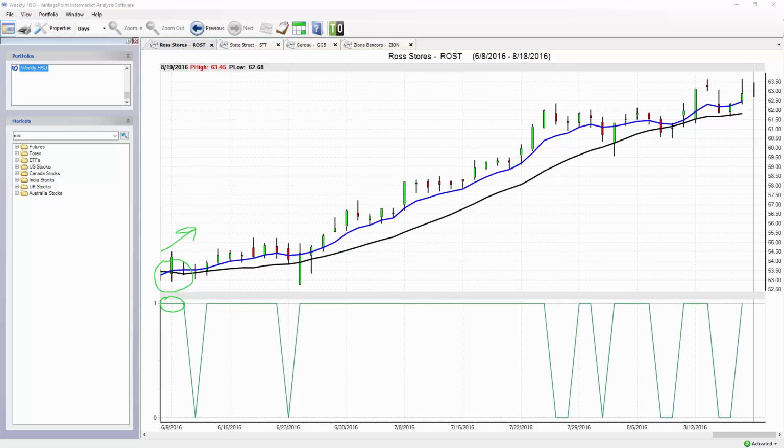So that says, look, go ahead. You want to look to take long positions in the market. And again, as long as that blue line remains above the black line, go ahead and hold on to the position. I mean, the direction is still to the upside. Now, what you'll notice here is the neural index will drop down for a few days, and you'll see that weakness and sideways action in the market. But again, as long as that blue line remains above the black line, the direction is still up, and you simply want to use the neural index to help anticipate short-term, 2 days, 2 candles, strength or weakness in the market. So this is in the marketplace and really be a lot more effective and efficient with their trading every single day.